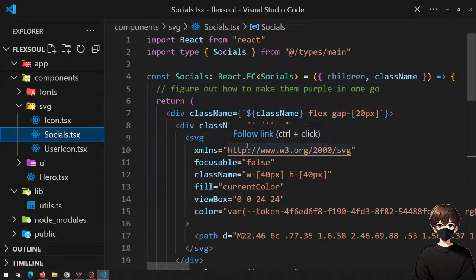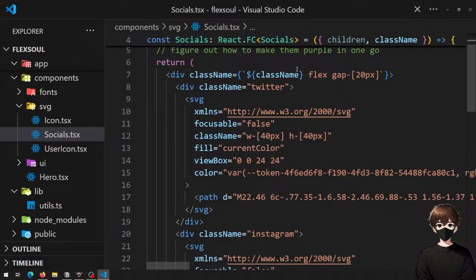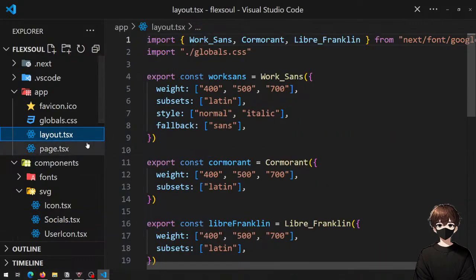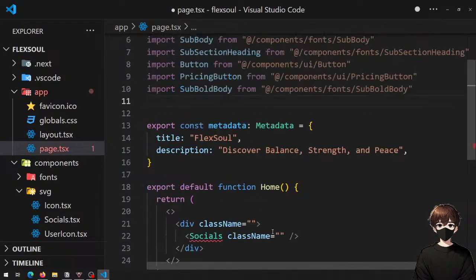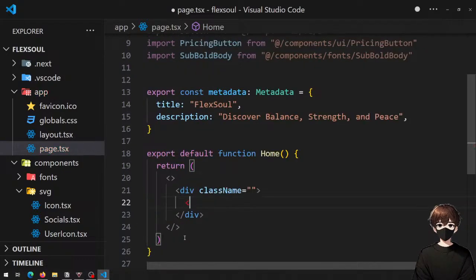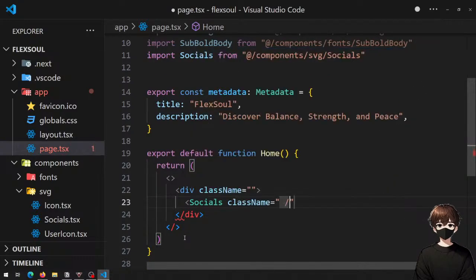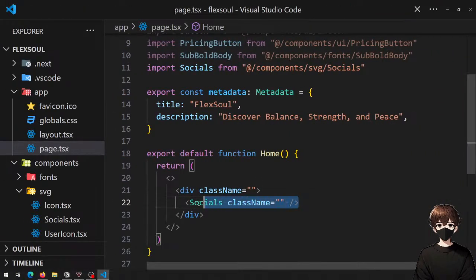Is there a problem here? Okay. That should work. And maybe I should re-import that. Let me do that. Socials. Okay. Good. That's working.